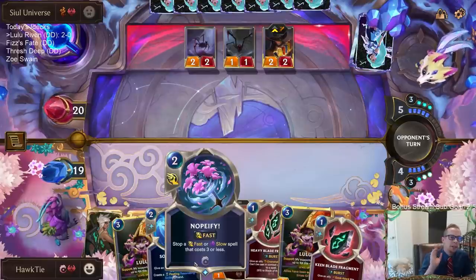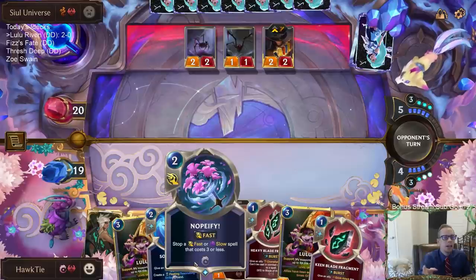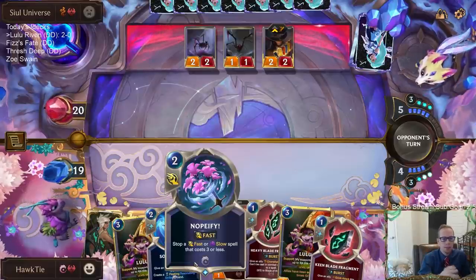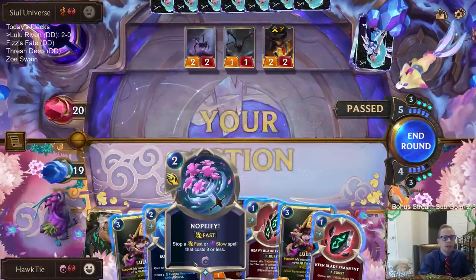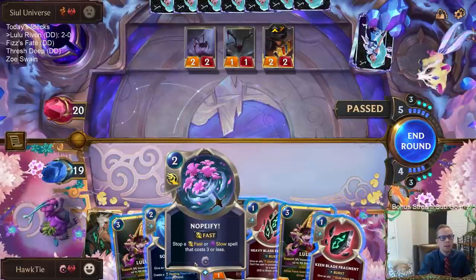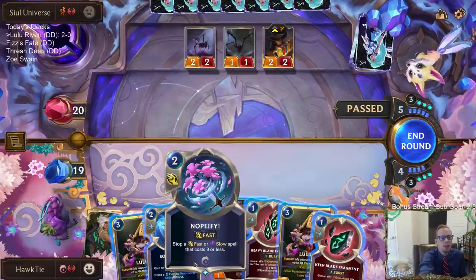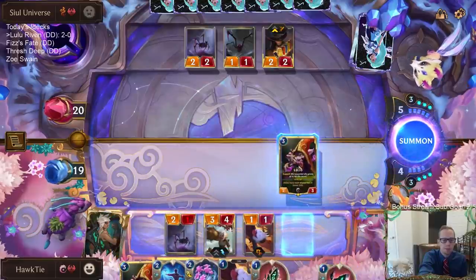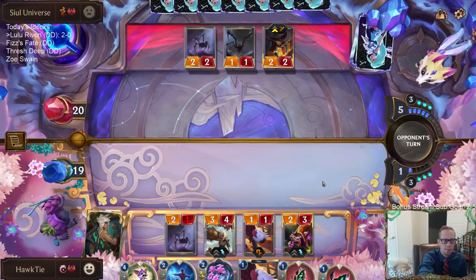Because skills don't have a mana cost, right? So if it says Deny, it's stop a spell or a skill. But Nopify, you can't really say stop a skill that costs three or less because skills don't have mana costs. So Nopify would just be able to stop any skill whatsoever. But I think they wanted this to only work on certain mana costs. There's nothing a big giggle can't fix.